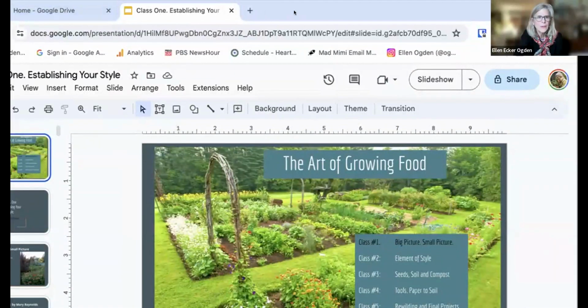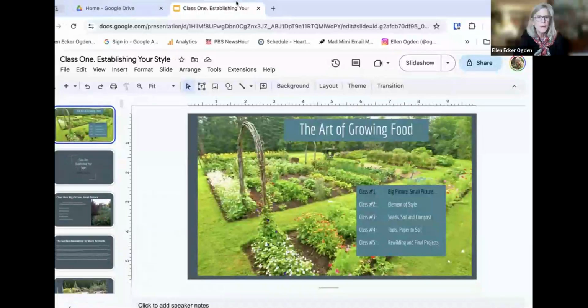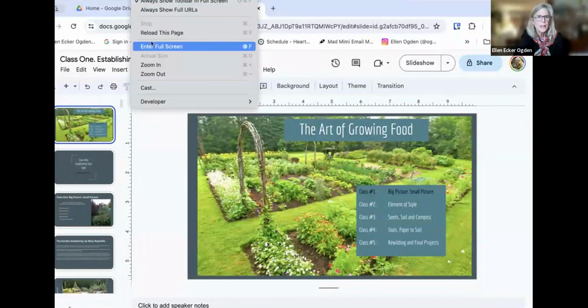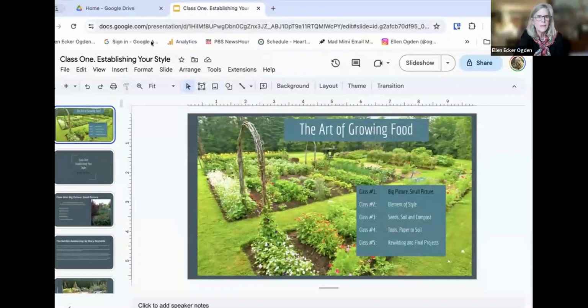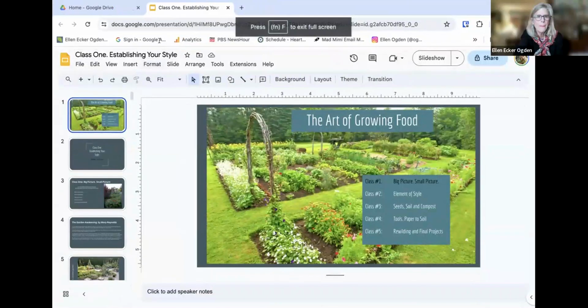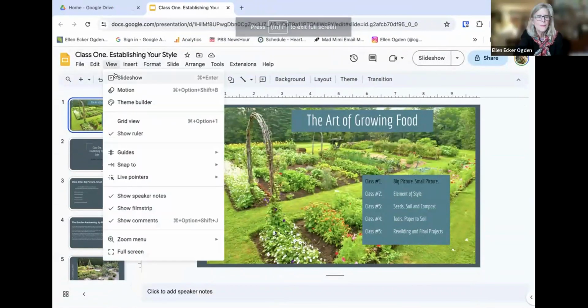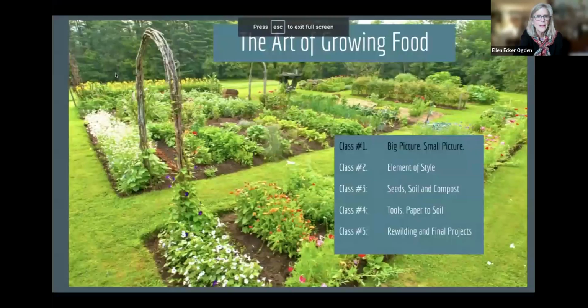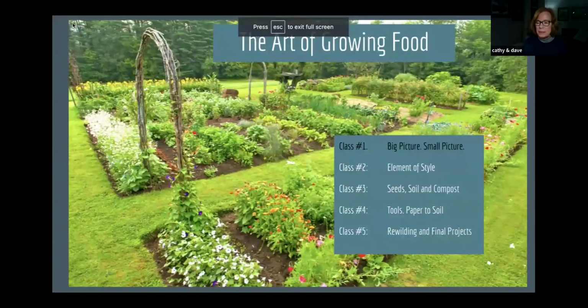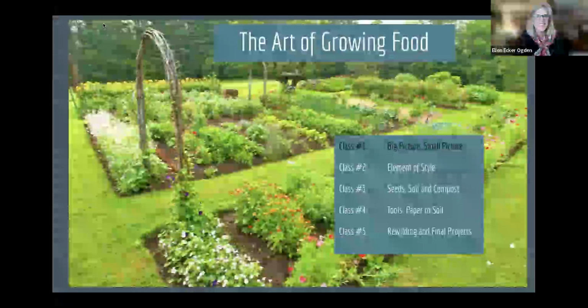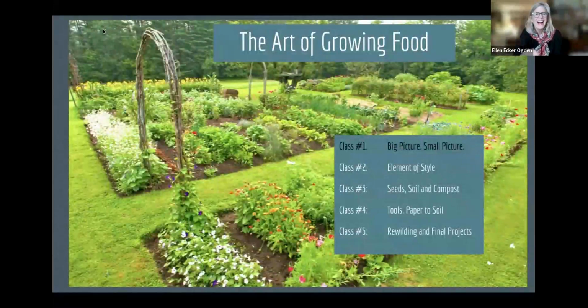You can see my screen, right? And then we're going to go right into enter full screen. Yeah, no, wrong one. View. Yeah, it works. How's that, everybody? Good? Great. Got it.